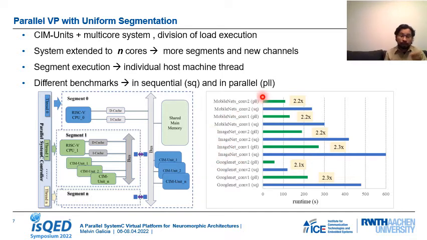And what we found is that, of course, it was expected that while running the very same benchmark in a parallel fashion, we had some speed up compared to running it in a sequential simulation. Speed up of 2x, 2.3x depending. Each speed up depends on the workload you're running, the time decoupling that's happening, and the number of segments that you declared for that specific run. So that's the architecture that we call uniform segmentation.